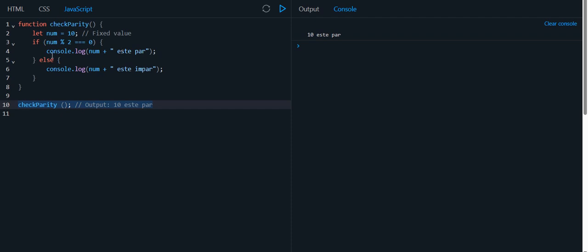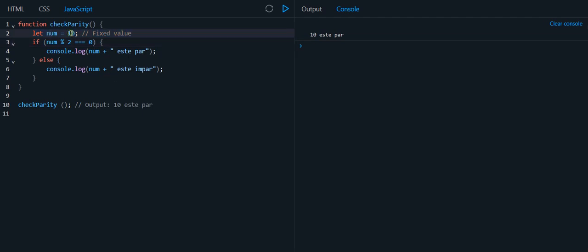But the disadvantage of this function is that I can only check this number, but I want to check, for example, more numbers. If you create an input in HTML and the user puts a value in this input and would like to check if it's odd or even, here I have just the check for this number 10. In this case one should add a parameter. Okay, let's add a parameter.